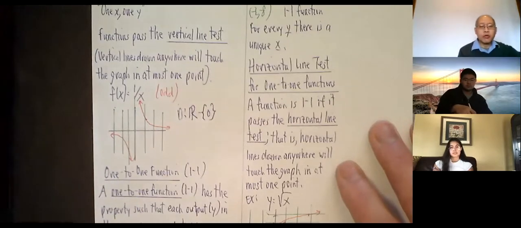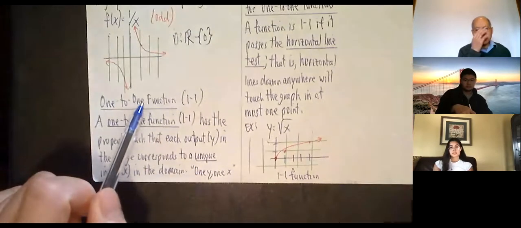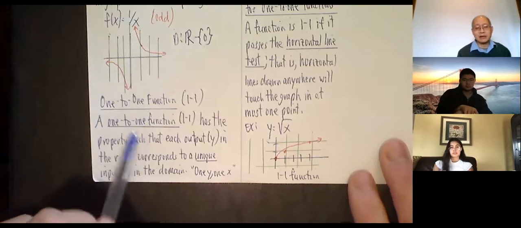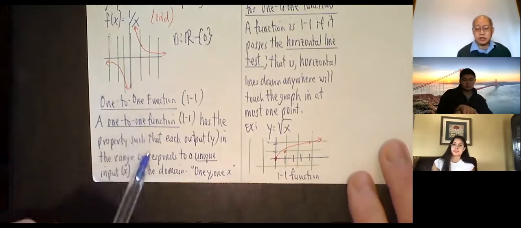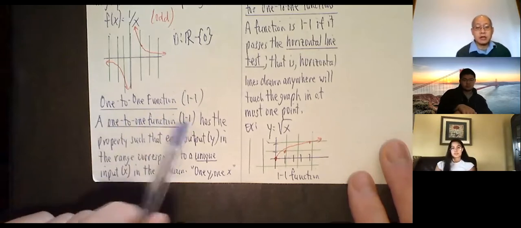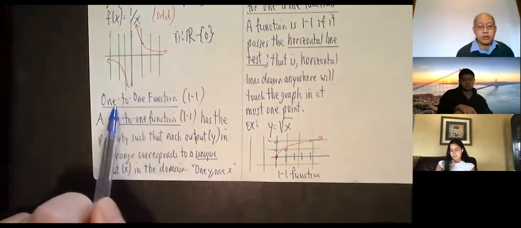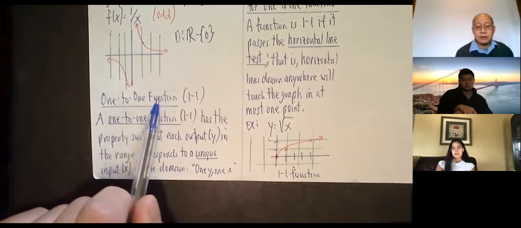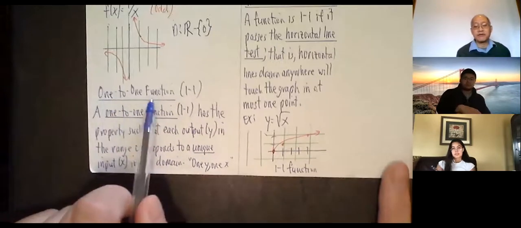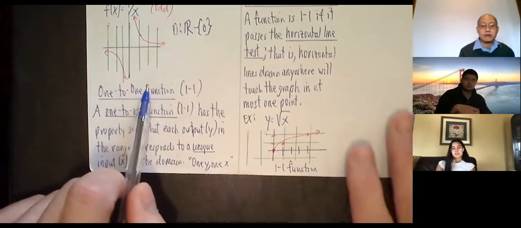Now, what is a one-to-one function? You should have seen this also in intermediate algebra. So again, I'm not going to wait for you to write this down, to save time, but you can look back in the video later. A one-to-one function is, first of all, a function. One-to-one is the adjective that modifies the noun function. So it is a function, it still passes the vertical line test.